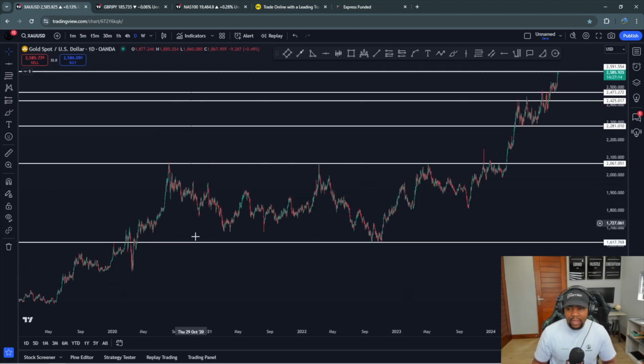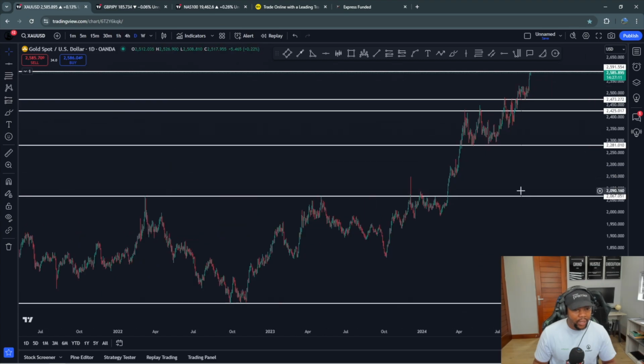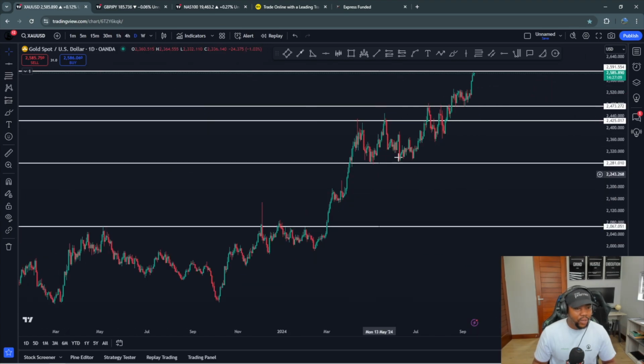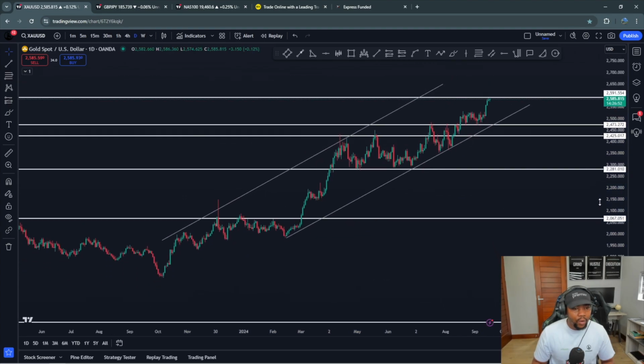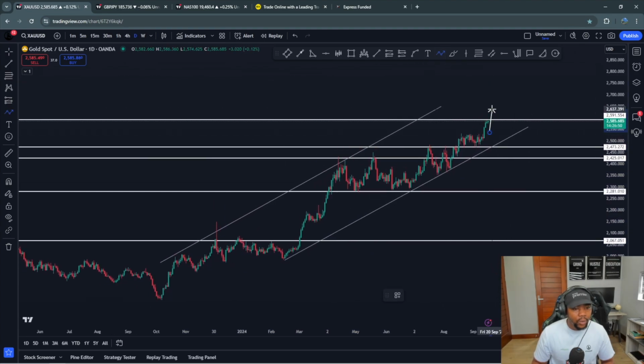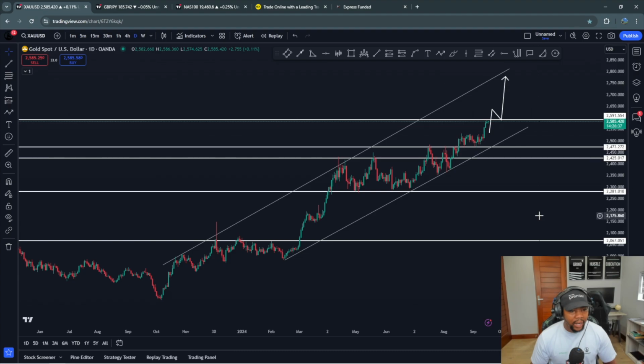Previously, we were coming from this consolidation market that we were in, and we are currently inside this bullish trend. So gold is currently in a bullish momentum with the possibility of hitting higher highs, right? We are currently at a highest high. Gold has created new highs, but we also have the opportunity for gold to continue pushing all the way towards the upside until it reaches the highest point from this overall bullish trend. That is just me looking at the market from a higher time frame.